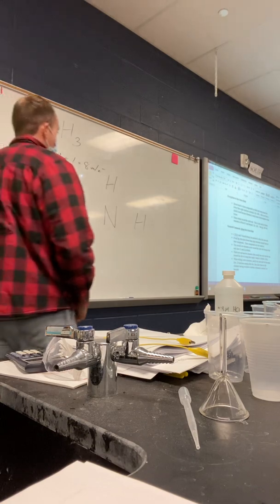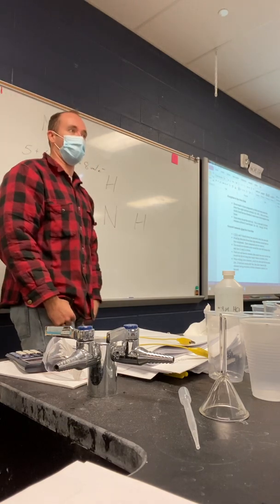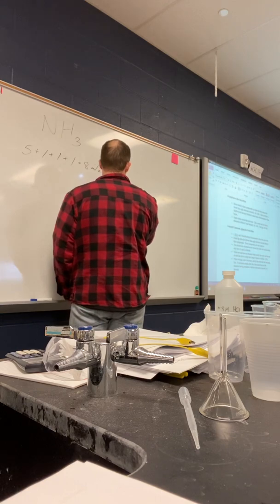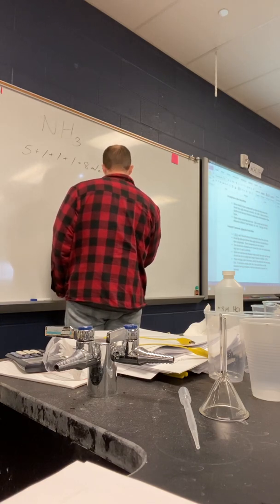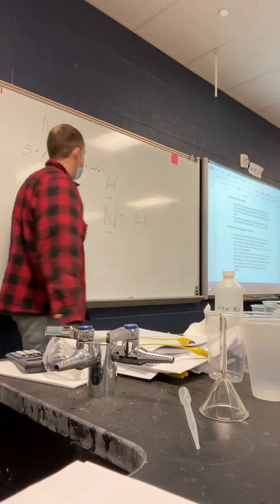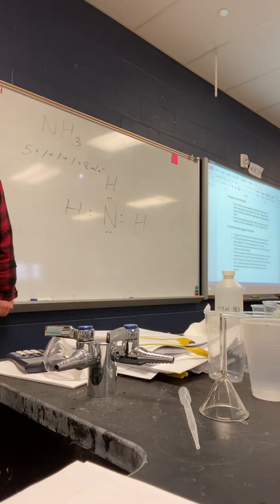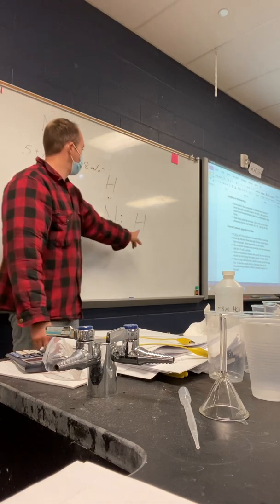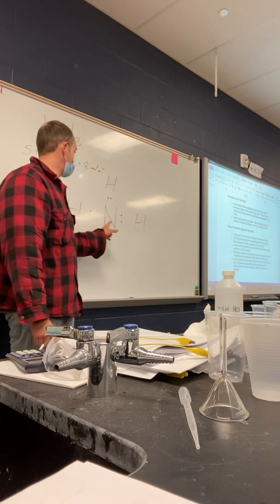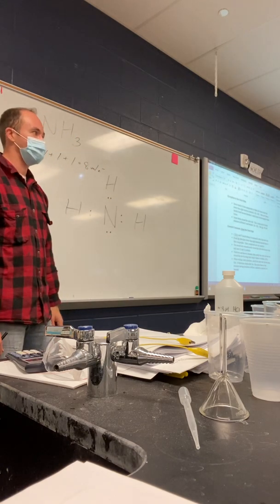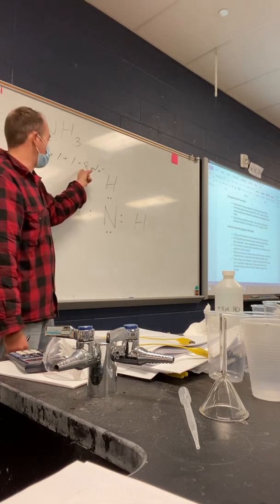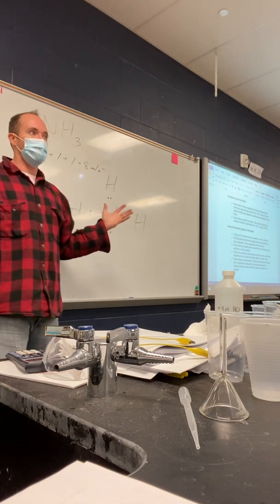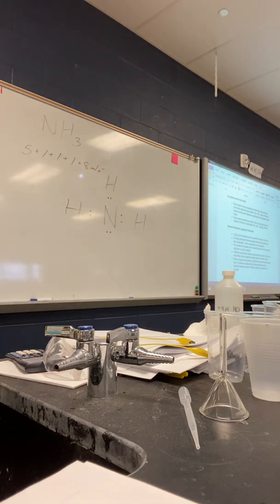Okay, so I'm going to go ahead and give all of them a full octet. I'm going to start with nitrogen. 1, 2, 3, 4, 5, 6, 7, 8. How many valence electrons can hydrogen hold? You can just say it. 2, right? Full octet. Full octet. Full octet. Nitrogen, 2, 4, 6, 8. Full octet. We can have a total of 8 valence electrons. 2, 4, 6, 8. We're done. This one just works out. A lot of these are that simple.